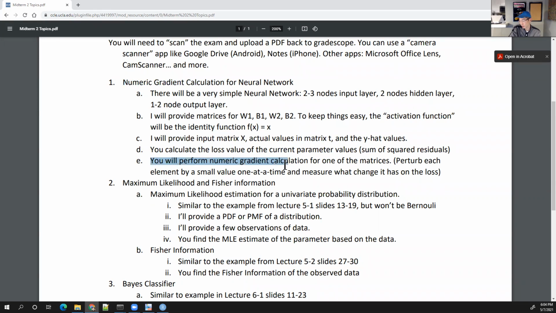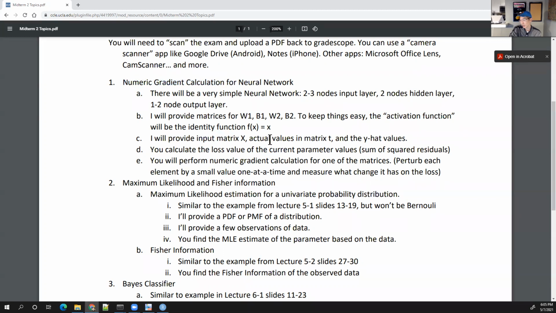I have to figure out exactly how many things you've got to do here. But basically, you're going to add a small value, and it'll probably be something big, like 0.1. Small, but comparatively large, because normally for numeric gradient calculation, you're adding something like 10 to the minus 5. But at least for the purpose of the exam, you'll add probably 0.1 or something. You'll add it to some term, and you'll go through the calculations. You have to see how it gets propagated through the network, and then you'll measure what change it has on the loss, and that will help you figure out what your numeric gradient is. Okay, so that's numeric gradient calculation.